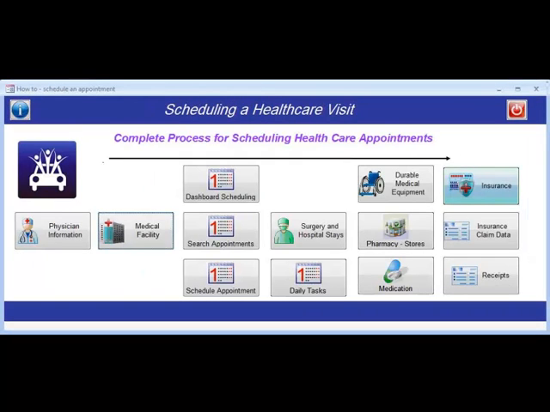Now let's look at managing and scheduling your time for treatments, healthcare appointments, hospital stays, and obtaining your medications and supplies. Here we use the scheduling dashboard to schedule and search appointments and tasks, therefore building a history, and also allowing you to schedule your help, rides, ordering, and so forth. We can also access the insurance portion of the software to compare reimbursements with history of appointments, treatments, and supplies.